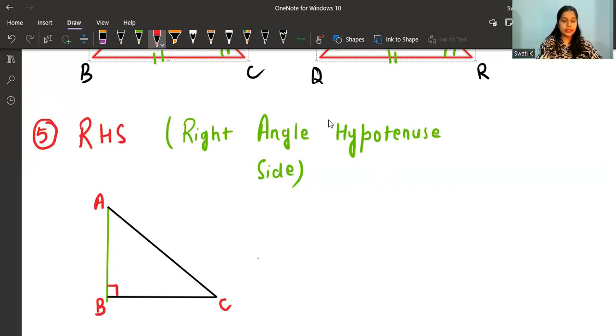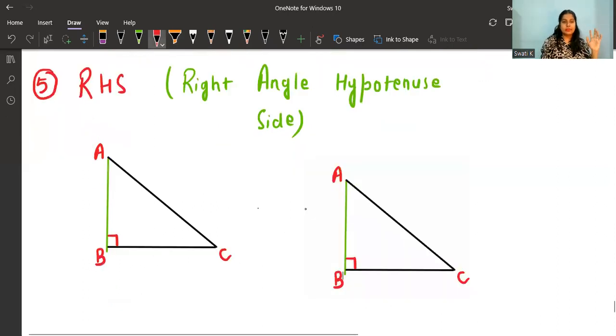Let's take another triangle. All right. Yes, and that's our other triangle. Let me just change the name. I think I'll be unable to change the name, so I have to do this. Okay, so I'm taking this as PQR. Yes, this is P, this is Q, and this is R.